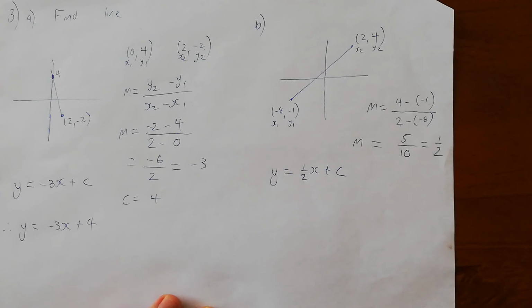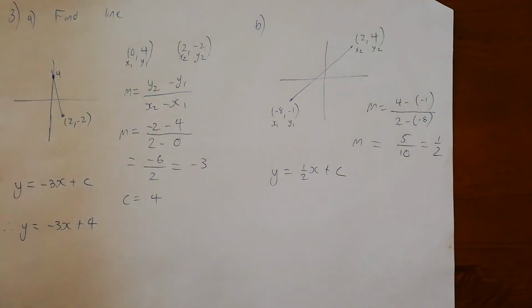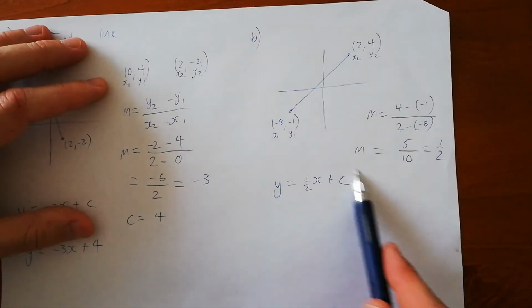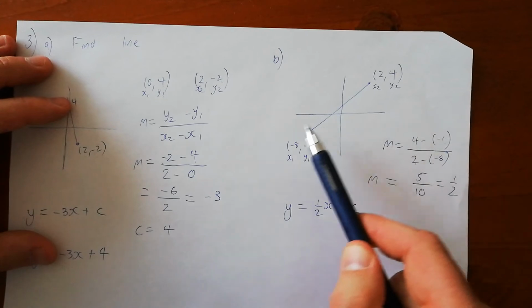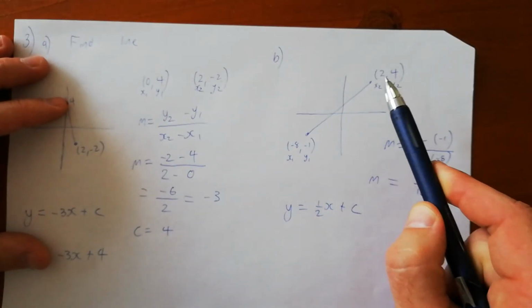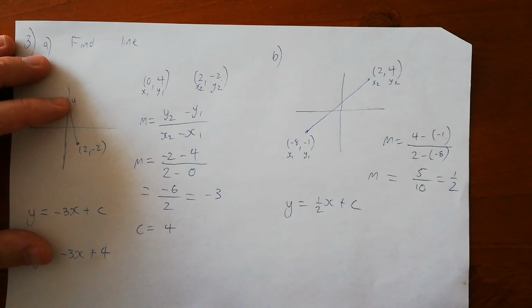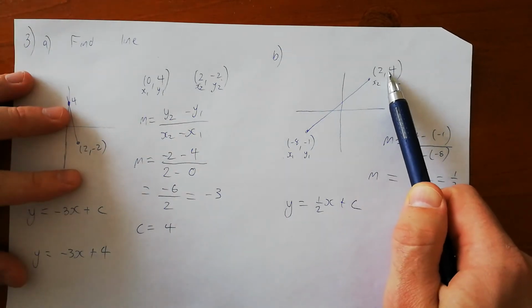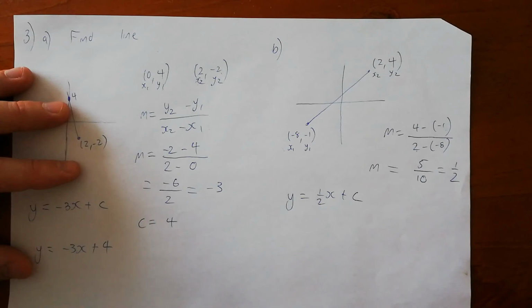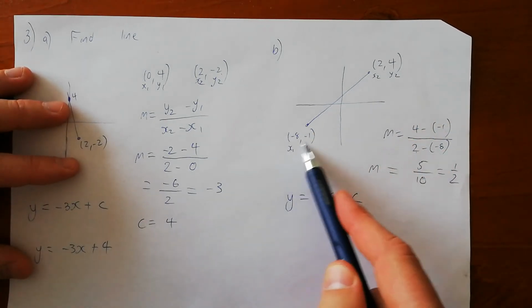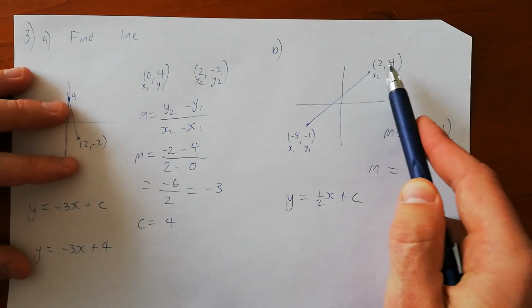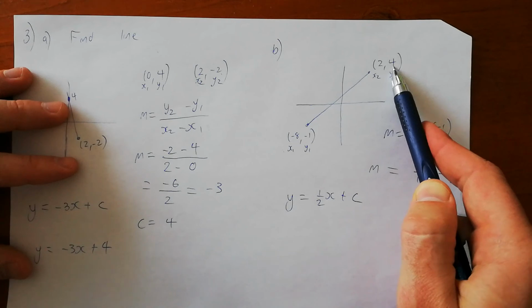Okay, now we're just going to repeat the process we learnt right at the start, where we identified the slope and we input the coordinates. So we've got this line and it's going through both of these points. So it doesn't matter which one of them we choose because they will both generate the same answer. And so it's often just easier to go with the smaller numbers because there's less multiplication involved, and the positive numbers as well, because then you don't have to worry about positive and negative operations. So you could use this coordinate, but I'm going to use this coordinate here, which tells me when x is 2, y is 4. So I'm going to plug those values in.